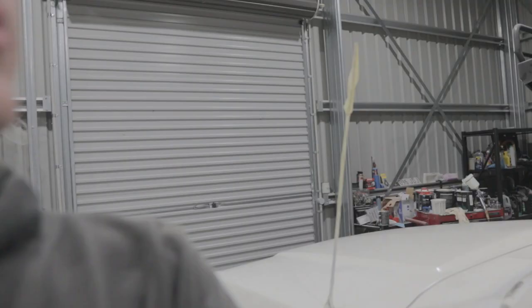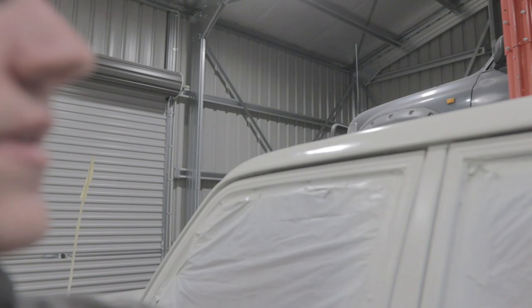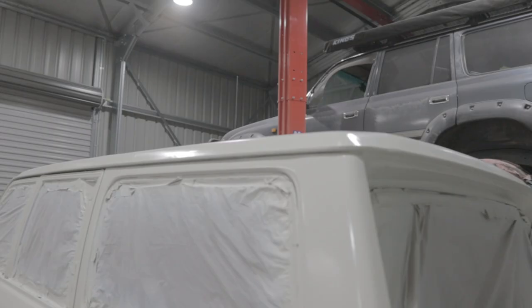It's what's painted. So we come through here. Looks all right where I fixed it up on the roof there. You know, it's not great, but it's not horrible.